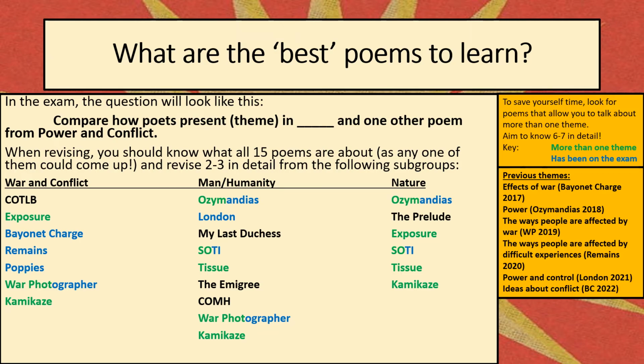The Emigre, you've got a poem there about, obviously, a narrator who's from a particular area, a female narrator, an emigre, hence the extra E at the end, who either moves to a new place or her existing place is invaded by a new government, a new regime, and she doesn't recognise it anymore. And she feels like she has to defend it. Lots of reference to sunlight there as well. Sunlight, I suppose, is technically natural, so you could have that link there.